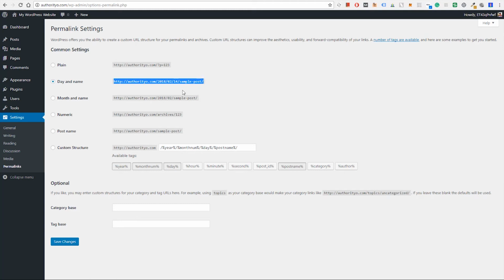Under permalinks, you'll see this has the different formatting types of your permalink. That's the URL of your post. What you'll see here is the ugly option with year, month and day. What we want to do is select the post name option. So it's nice and tidy there, and hit save. That concludes our roundup covering the basics of the WordPress dashboard.